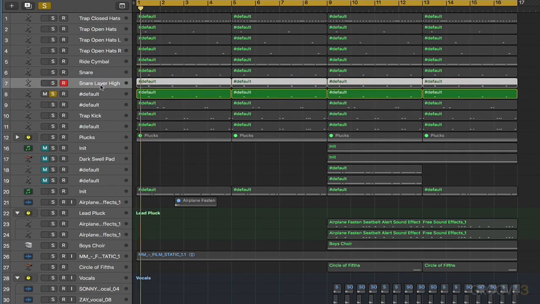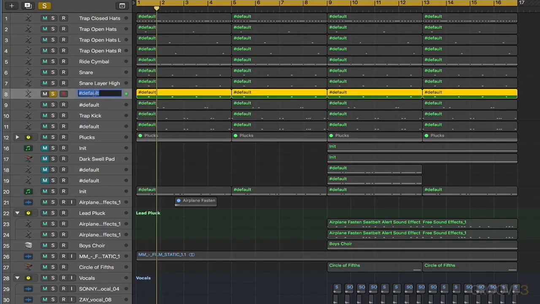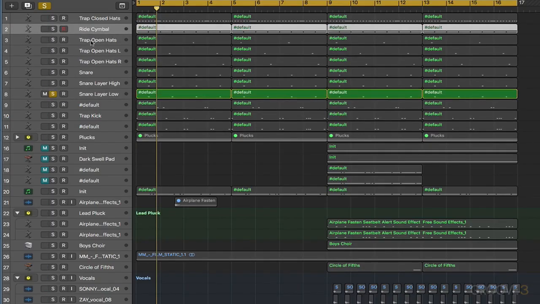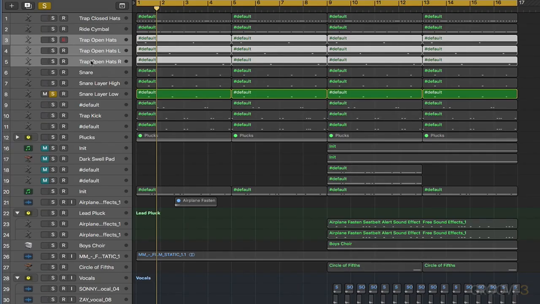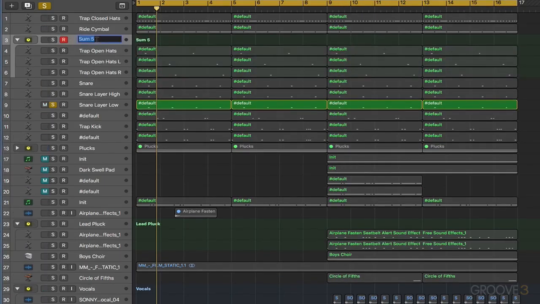And I think this is snare layer low. Let's write snare layer low. Now, any sounds that are exactly the same, all layered, I would actually recommend track stacking because it makes them so much easier to move around when you're doing your structure. So I'm just going to do Command-Shift-D for track stack, summing stack, so grouping, stacking.